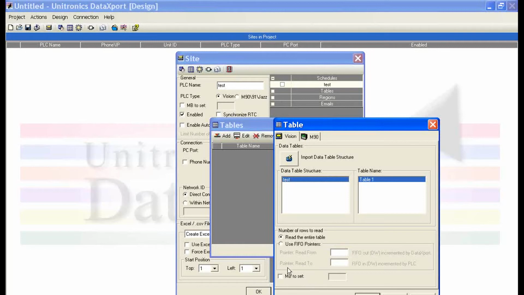And this is a very nice option because this will allow us to have a scheme where we can be satisfied that, or we'll be knowledgeable we've actually downloaded this table from the PLC. We can use that to erase the data table. And then we can continue to record.